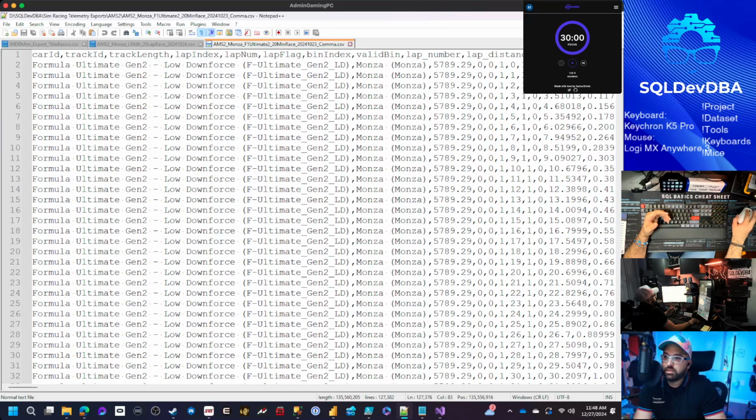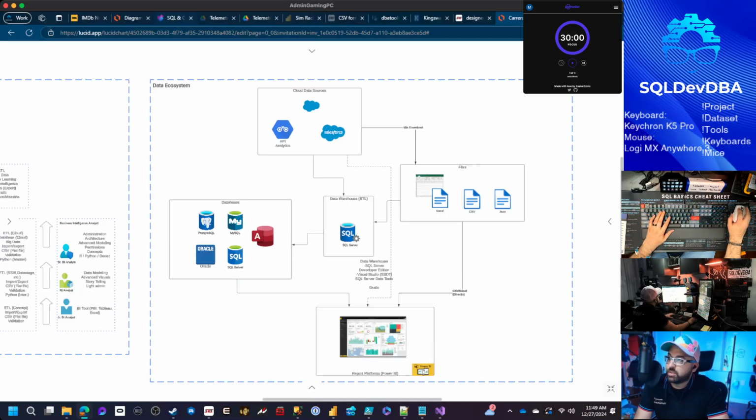Oh, here's a comma delimited file, a similar file, but I went ahead and converted these to comma separated values instead, because a student that I was working with from Chile wanted to analyze fuel usage for sim racing, depending on which car can consume more fuel. I converted them so that she could have an easier time analyzing them. And we analyzed some stuff together as well.